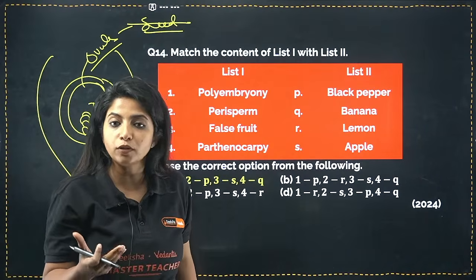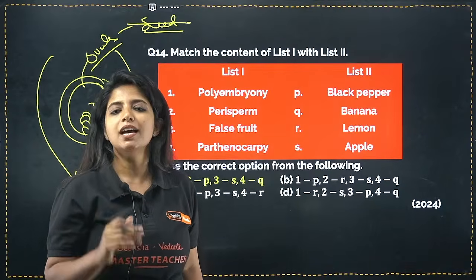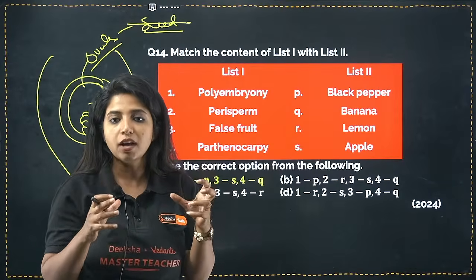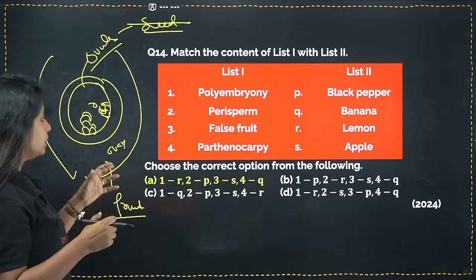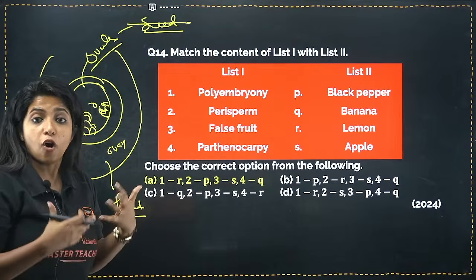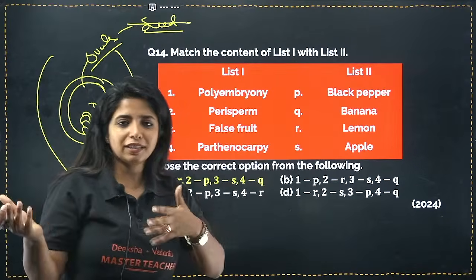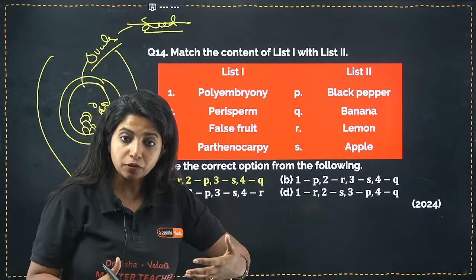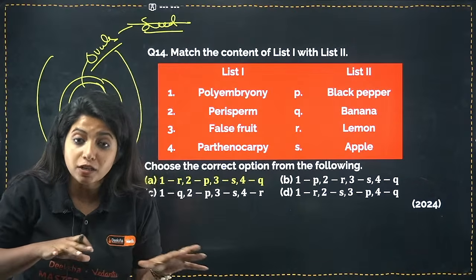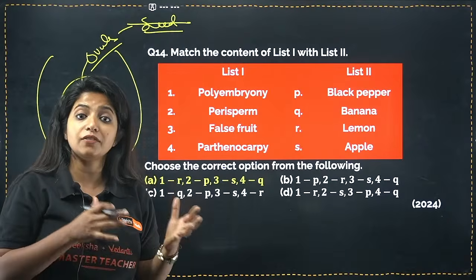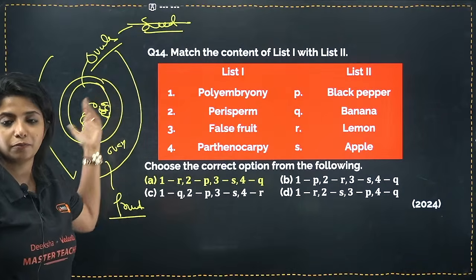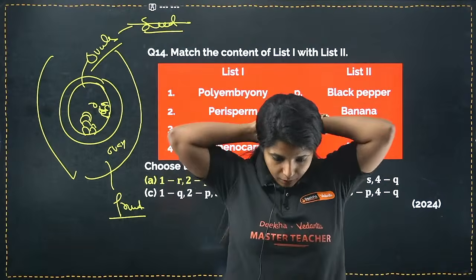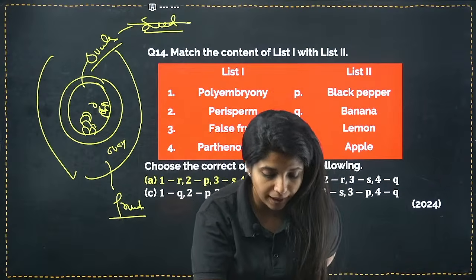Ma'am, how does it form the fruit then if fertilization is not happening? Because of some hormonal imbalance. You know, there is auxin that is responsible for formation of fruit, for ripening of the fruit. Or probably there might be some other hormones, actually ethylene and a lot of other hormones are there which are responsible for ripening of the fruit. In this particular condition, there is an imbalance being caused, okay, and that is exactly why they form the fruit without fertilization. That is the thing. Okay, is this clear to every one of you?